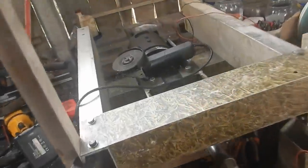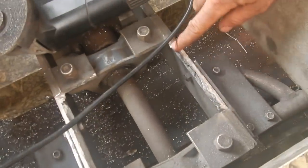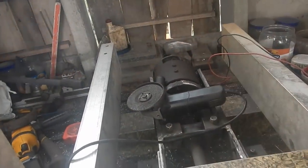Anyway, that's pretty much done. I just have to grind these down, I don't know, like a little bit, so it can come up against this and actually be 90 degrees. Okay.